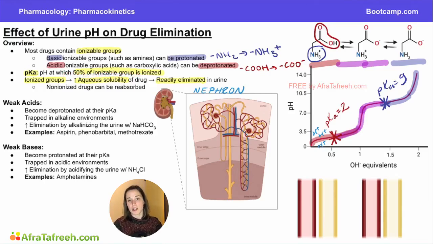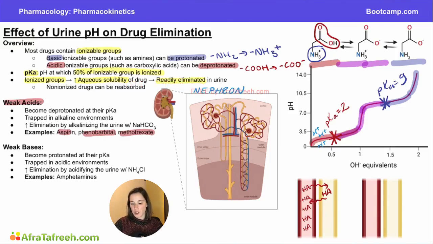So let's say you have a patient that overdosed on a medication that is a weak acid. Examples of medications that are weak acids are aspirin, phenobarbital, and methotrexate. The pH of blood is a pretty neutral pH, so some of this weak acid medication is going to exist in its protonated uncharged form in the blood. I've represented that here with the shorthand HA. In the nephron, some of that drug is going to move from the capillaries to the tubules. But if it remains protonated and uncharged, some of that is going to be able to move back into the capillaries and into the overall bloodstream.